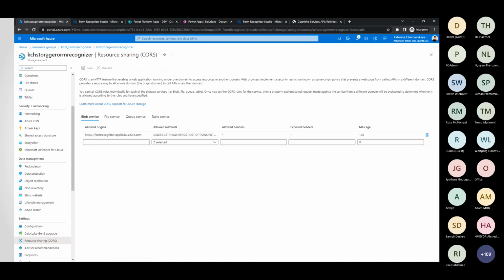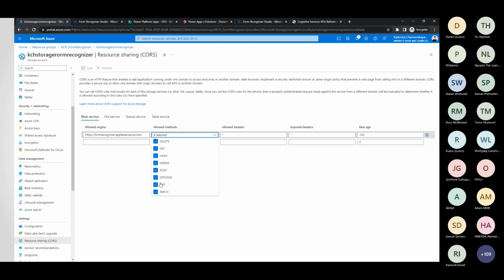For this storage account, I already configured this, and here is what you need to do for the configuration. First of all, you need to allow this URL. Then you need to select all methods. For our project, we are going to use the GET and POST methods, these two, but I would suggest allowing everything here and putting asterisks in these 2 fields, and max age is 120. Once you put this information here, just press the save button and everything will be okay. So once you create an, let's go back.